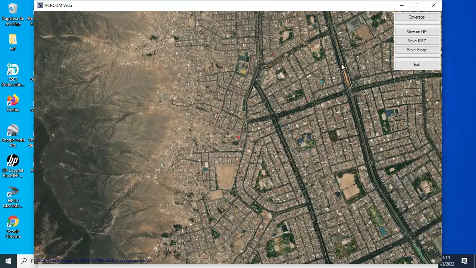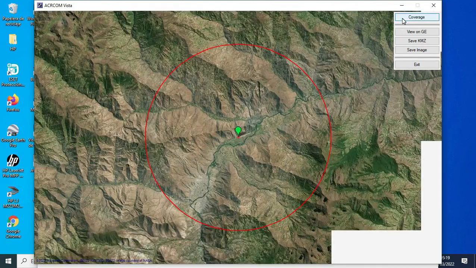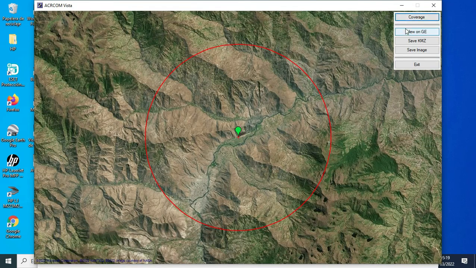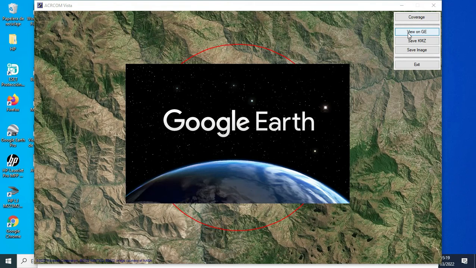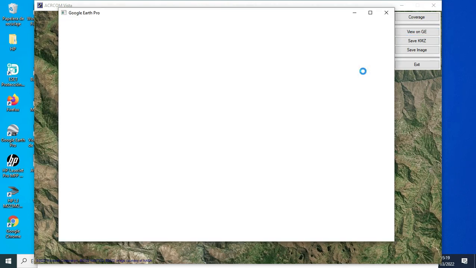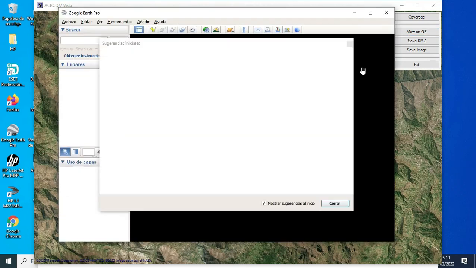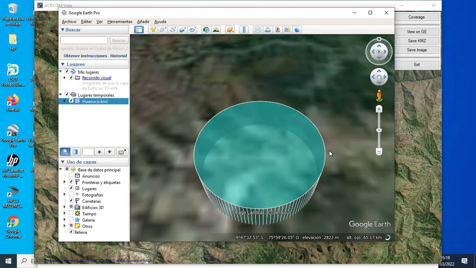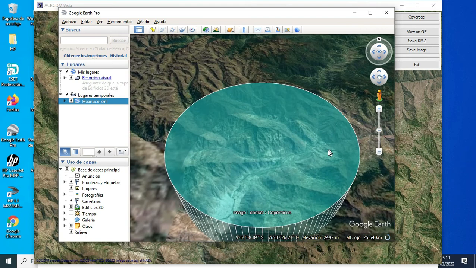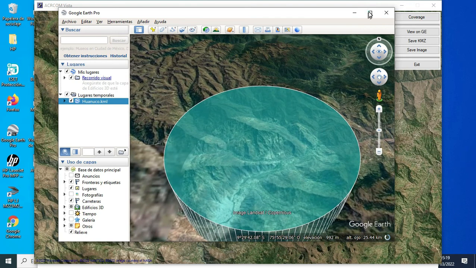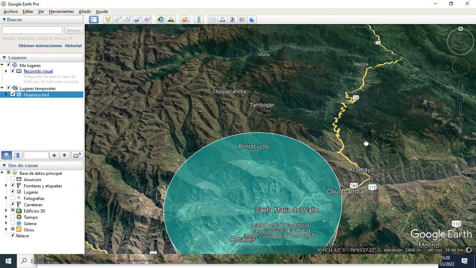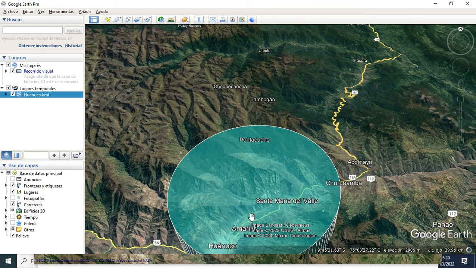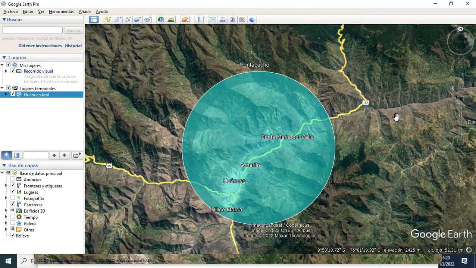As can be seen, the Acrcom program has already finished calculating the ranges based on the technical parameters entered, and also identifies the value of the isocontour of the reception power level. Then we can see the coverage graph in Google Earth. We must also indicate that the isocontour curves will vary according to the flight height that is entered. The topographic database used is the SRTM1.